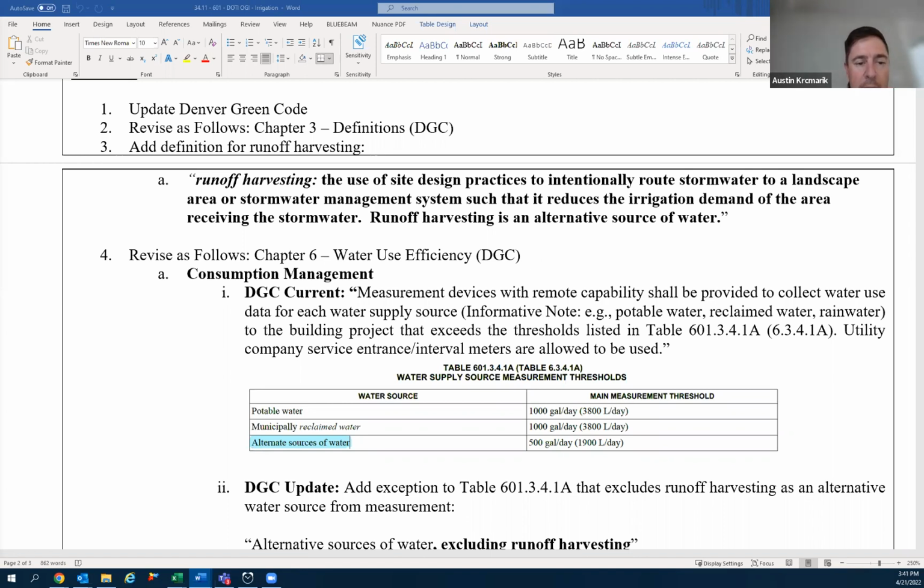But we also don't want to make it so over the top that when you're trying to come up with alternate water sources, we're only measuring the ones that make sense. And right now I would say it might make sense to add gray water, NSF 350 approved gray water systems in addition, and then keep alternate sources maybe out of this so that we're not running into this issue with rainwater harvesting or stormwater harvesting. Okay, Renee, does that answer your question?